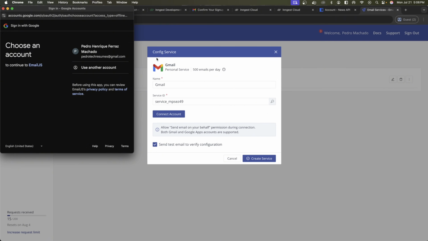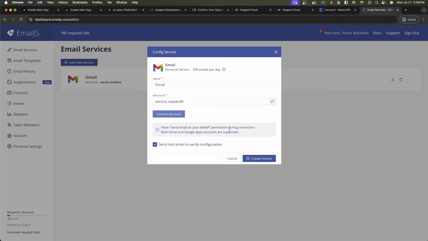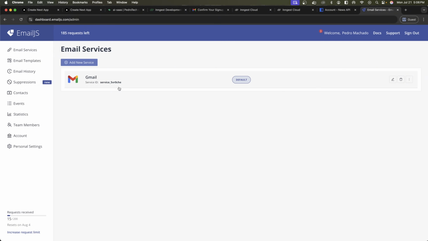When you click on this, it will ask you to sign in with the email that you're going to be using to send this email. So in this case, if we were building this as a real company, we would probably buy a domain for this website and create an email for that domain, and then send the newsletters from that email. Now, when you connect that, you should see just like this, where you have a service ID and you click on the Create Service button. But again, I already have that, and I need to keep track of that service ID.